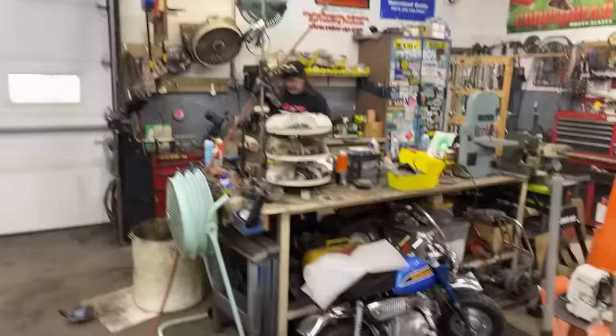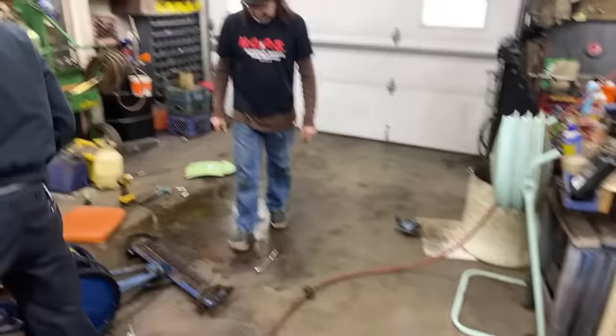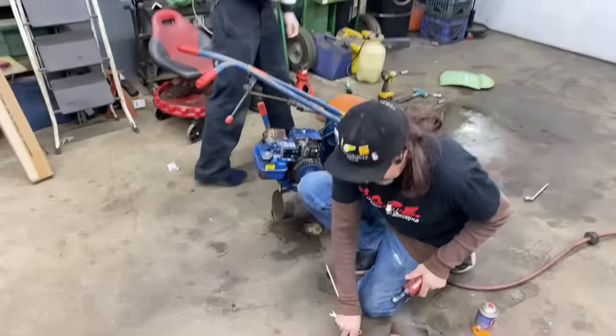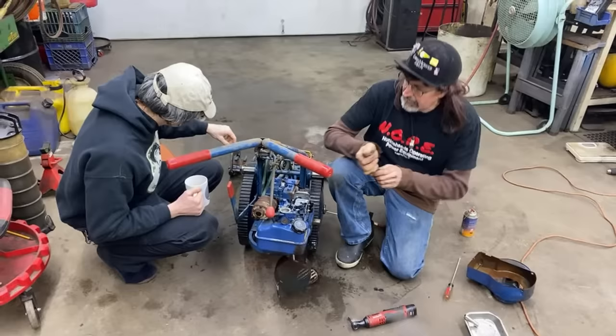Check out that Honda Z50. That's not mine. Trying to fix that thing up. Key word is trying. Of course, he needs my help. You're the master. So I help him with the engine.